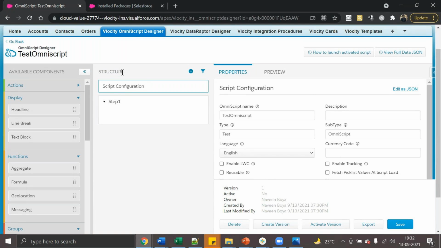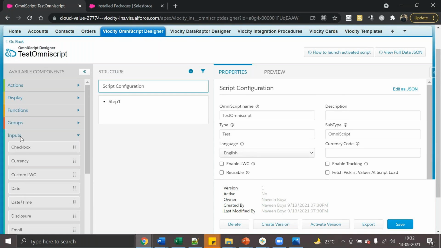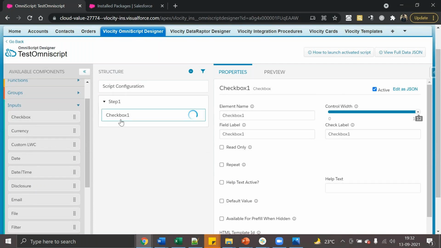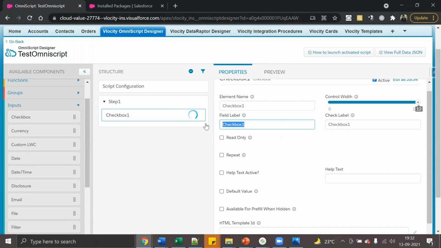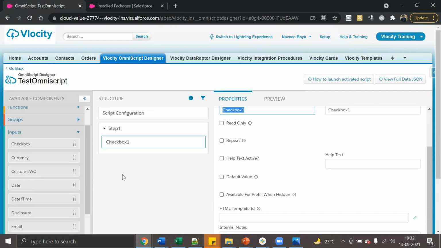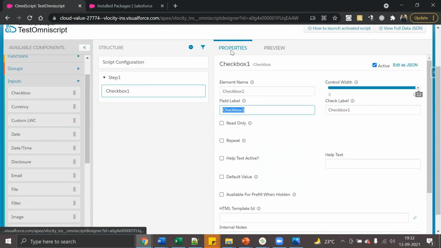From the left hand side, from the available components, you drag and drop whichever elements are required. Let's say if I want to show a checkbox in the UI, I'll drag and drop a checkbox into the structure, and I'll define the properties. On the right hand side you see the properties. For each element you configure the properties.